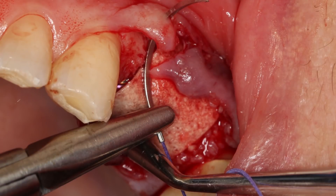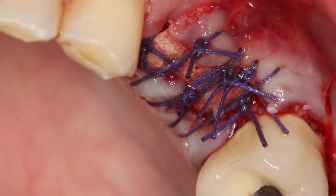Suturing a membrane graft can be challenging. The cutting needle sometimes grabs onto the membrane and dislodges it. I have found the technique of taking the needle from the crestal to the facial and then reversing the needle and engaging tissue from the crestal to the palatal to be most efficient. A reverse bevel helps avoid catching the membrane as the surgical site was sutured.